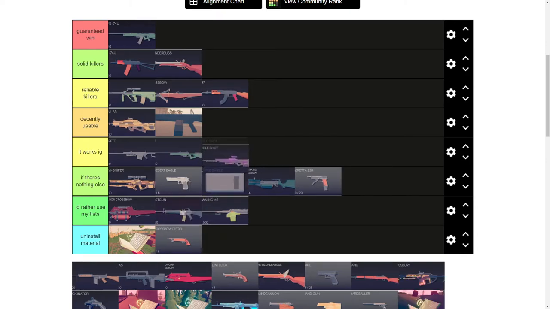Okay, can anyone else agree that the double shot would be better if it was one shot, not two? That would make it OP. Yeah, double shot is pretty good. It's bad. It's like two bullets. A second bullet just gives you recoil, and that's it. Next, the FAL. It's just bad. Yeah, it's just bad.